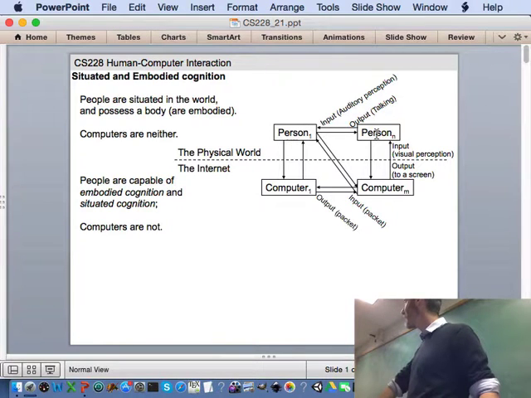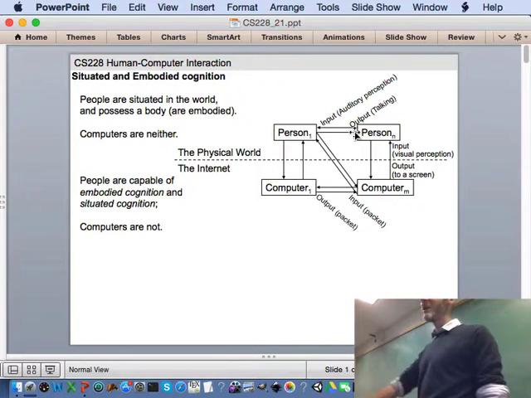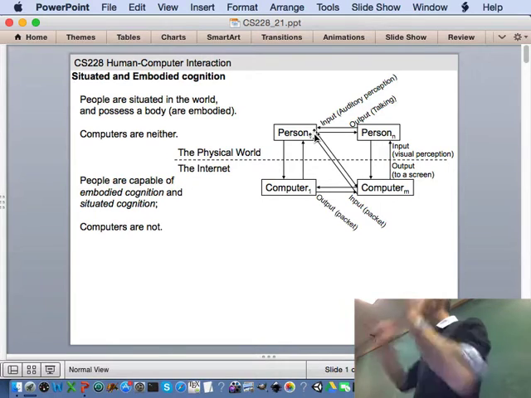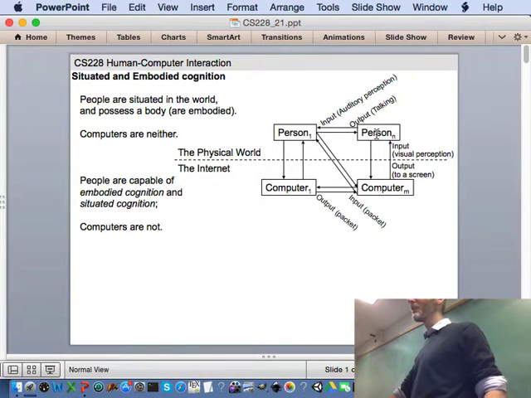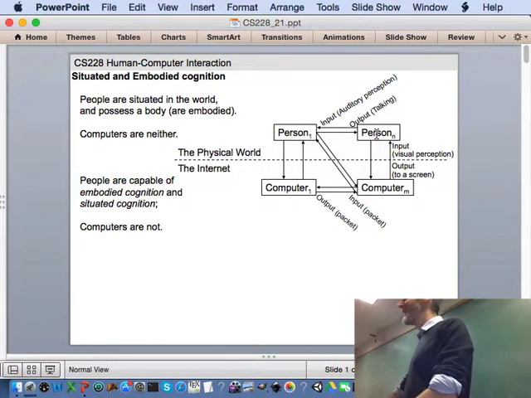So here are two embodied agents, in this case, two humans. One human is outputting sound, they're talking, which is immediately picked up by somebody who's nearby who hears it. This person then listens and says something back, and you get this particular feedback loop. Unless person one plugs their ears, they can't help hearing what person two is saying, right?